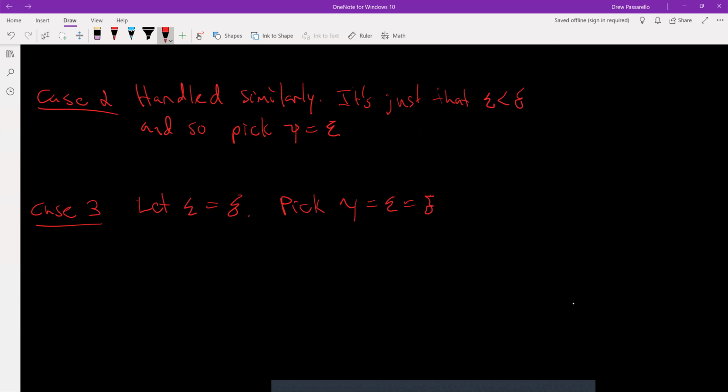Okay, so we know that we have x is an element of the epsilon neighborhood and an element of the delta neighborhood, which is equal to either one of these since they're both the same. So that's equal to the epsilon neighborhood around A, which is the same as the delta neighborhood around A, which is equal to the gamma neighborhood.